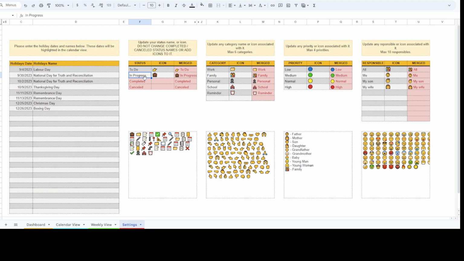Okay, let's turn it back. You can update the in progress status. The only restriction for the settings tab are the cells and columns highlighted with red and having the text in red. This is dynamically built. If we change the high here, you notice this is also updated automatically. So if you want to update, just work with the cells not being highlighted or formatted in red text.